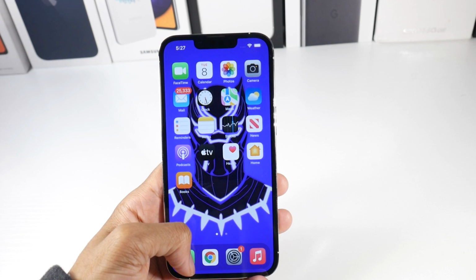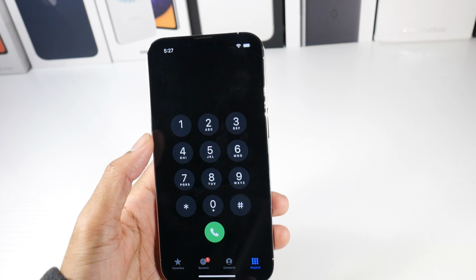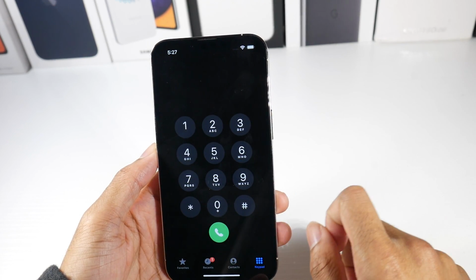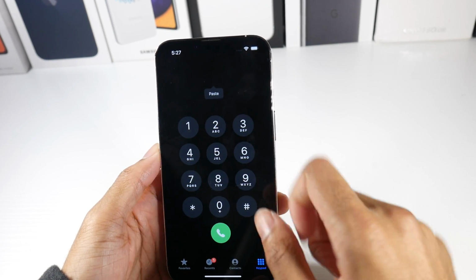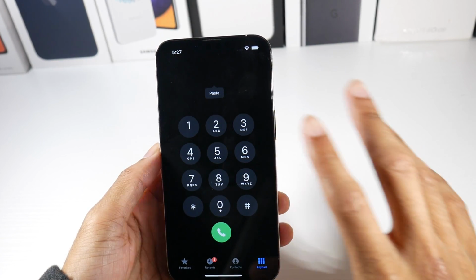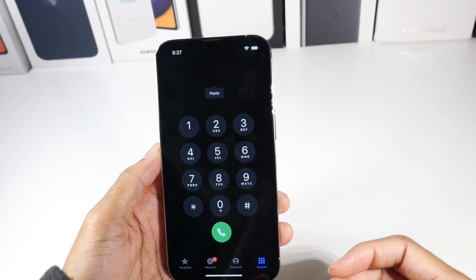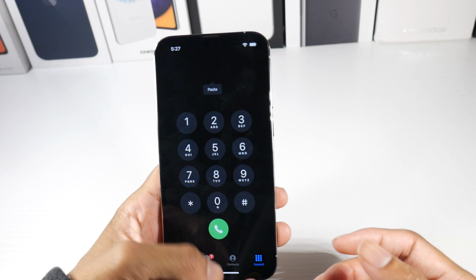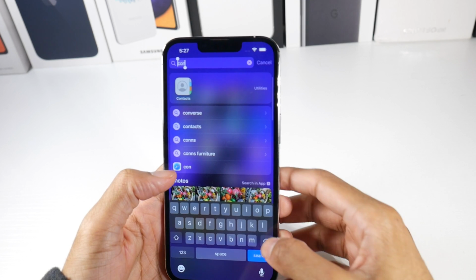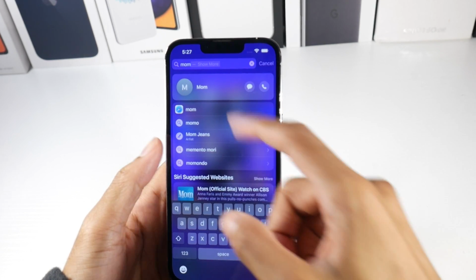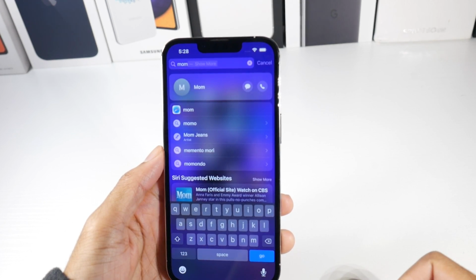Also, a little cool tip that most Android users have. Usually in Android, I can type in a name up here and it'll show, like if I want to type in mom, you just type it in and it'll show up. It gives you a quick way to get to your contacts, especially if you have a lot of contacts. The quickest way to do that on iOS, and this is something a lot of people don't take advantage of, is you swipe down and I just type in mom and you can see it pops up right there. So I can just call or text from right there.